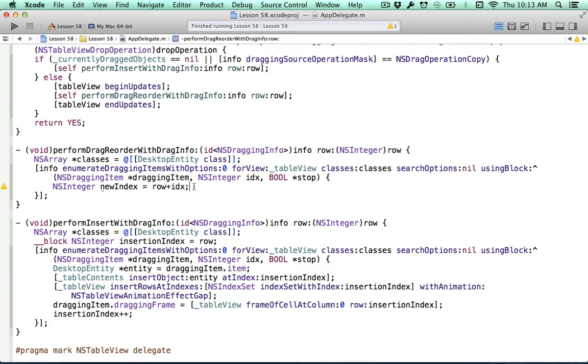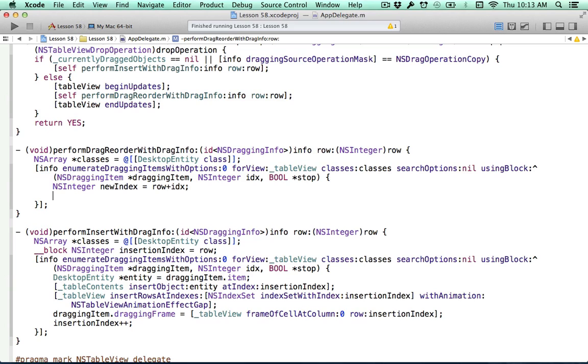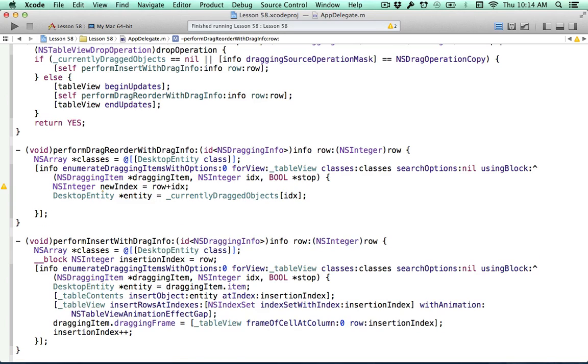The next part is to figure out the object that we're actually going to be dragging. So we can make a new desktop entity, or not actually a new one, but we're going to take the desktop entity from the location that we're dragging. Of course we're holding on to all of these currently dragged objects, and we can ask for the index there, and that'll get us the object that we're talking about right now. Then we've got to look at the table contents, and we want to get the old position of where this guy was located.